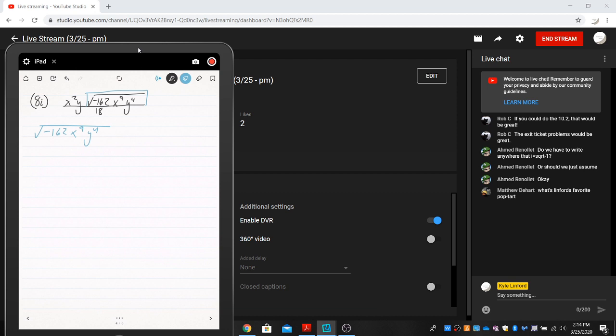All right, let's break down the square root of 162. I don't even know what the factors of that would be, so let me grab my calculator and start testing. Oh, look, 2 and 81. There's a perfect square, so I'm just going to stop there. I don't need to do the whole prime factorization. Let's split this radical up into the square root of negative 1, the square root of 162, x to the 9th we can split up into x to the 8th and x to the 1st, and then the square root of y to the 4th. So before I start simplifying anything, I'll just split up 162 again.